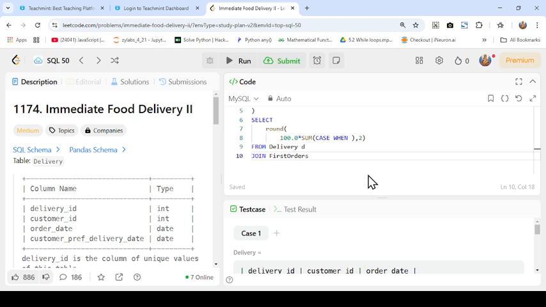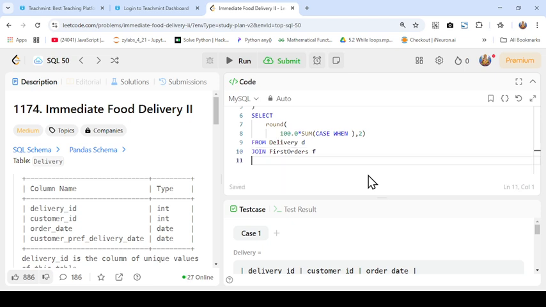That alias should be given as f. On, we have to write the matching key. For that we will write, we want to match the customer ID of the delivery table.